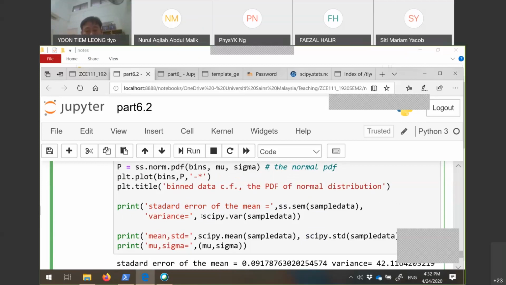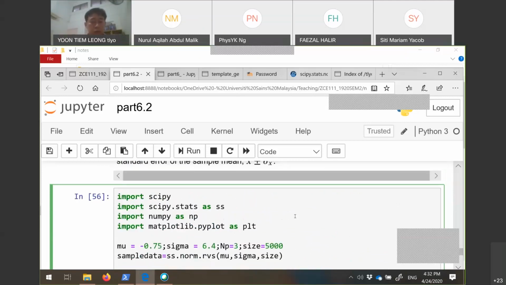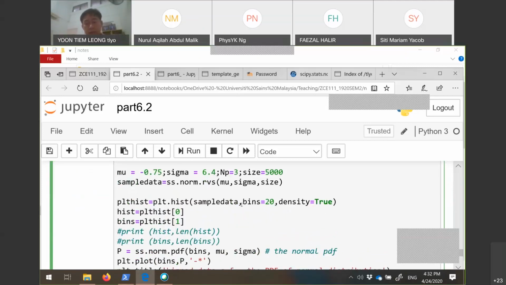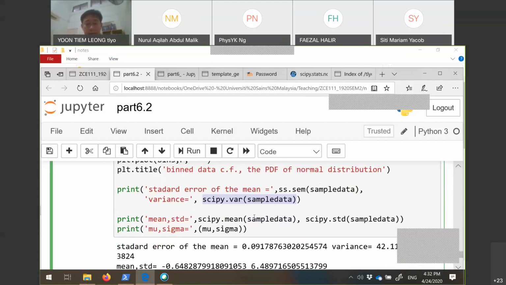And the variance of the sample can be easily calculated using this. So these are just very simple keywords that you could use to calculate the mean, the variance, standard error, and standard deviation of the sample data.